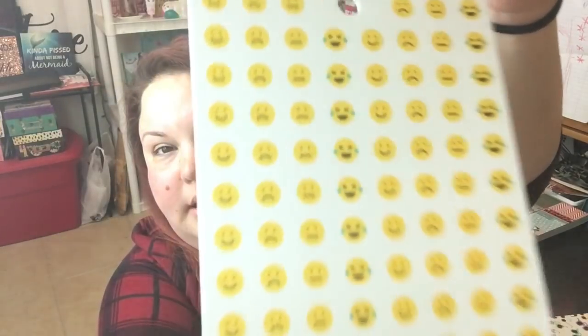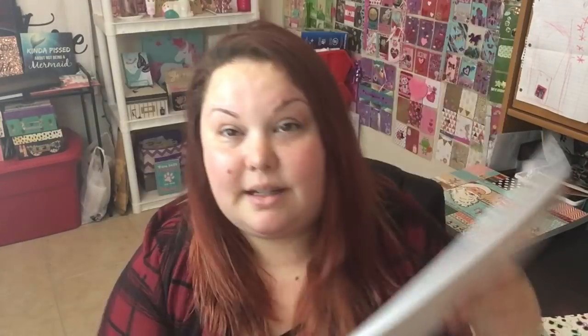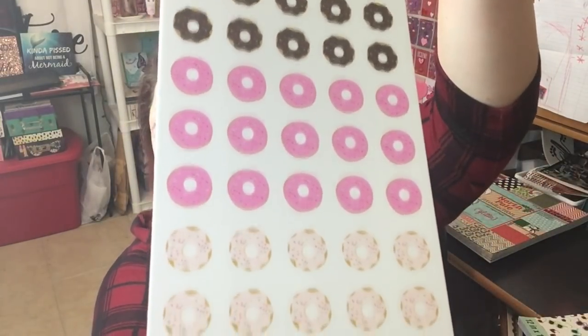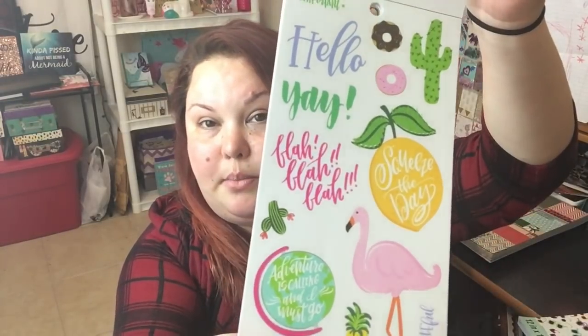They have an entire page of little emojis. I love the page of little coffees and I love these little donuts. The other page is really cute with flamingos and cactus — the cacti. So they have some really super cute stickers in the student planner. Even though you're not a student, you can still use the stickers in here.